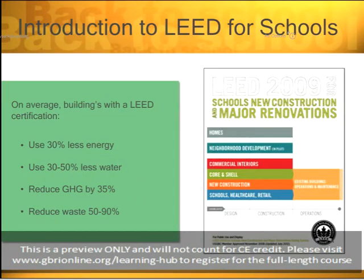For that reason, I'm assuming that the people taking this course have a basic understanding of the LEED rating system. It is the intention of this course not to go into detail of all the credits required by LEED for Schools, mostly because LEED for Schools is extremely similar to LEED for New Construction. Therefore, I'm going to highlight some of the credits unique to LEED for Schools compared to LEED NC.